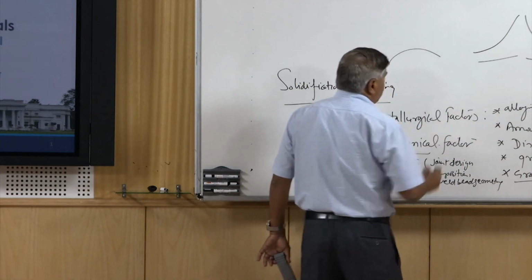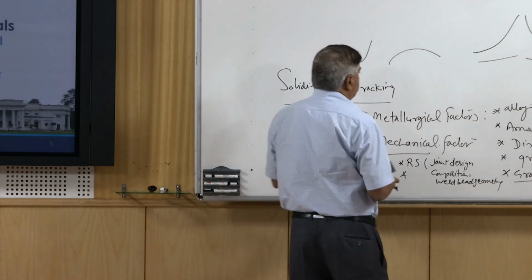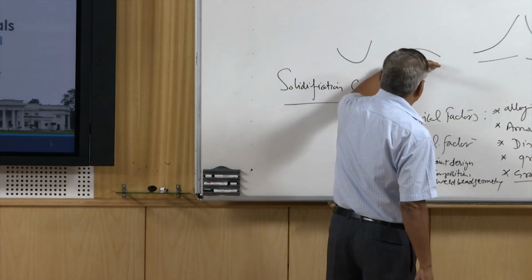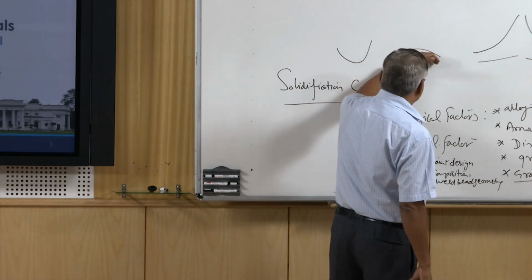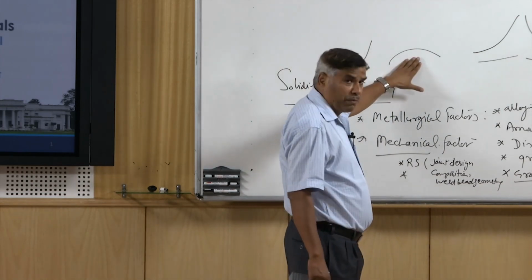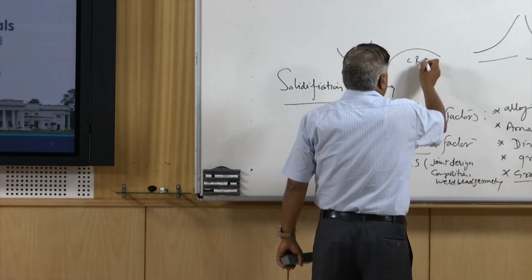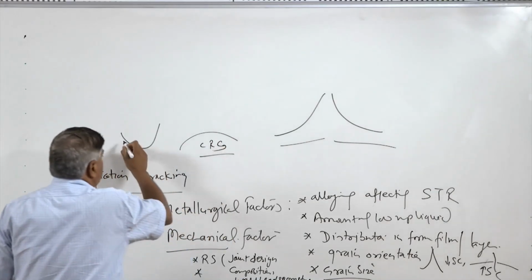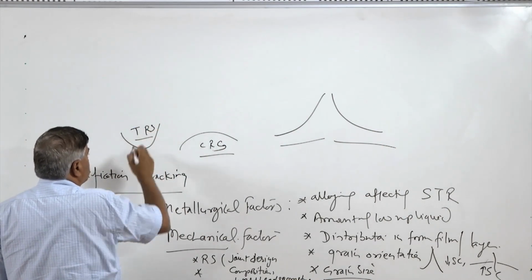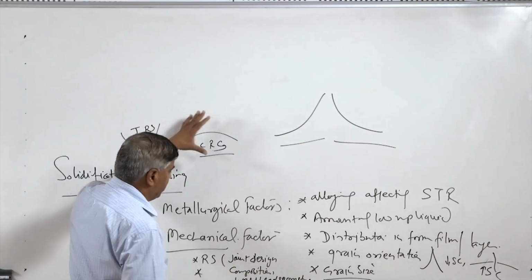concave bead and convex bead. These are the two types of the beads which can be developed. So, the convex bead promotes the compressive residual stresses, while the concave bead promotes the tensile residual stresses. So, tensile residual stress will be promoting more cracking tendency at the center line as compared to the other one.